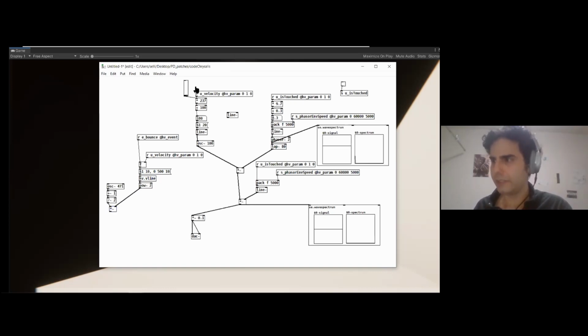So let's say we get a velocity of 1, so that would be the max velocity. Then when a bounce occurs, we transition all the way to this modulated sound, all the way up to 1. We turn it all the way up, and at the same time, we invert the value.